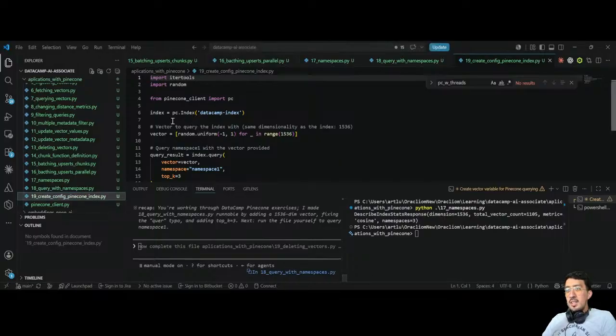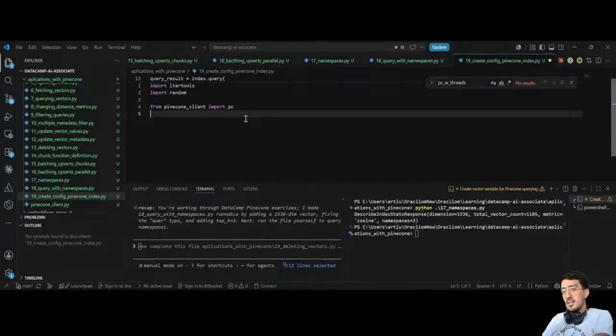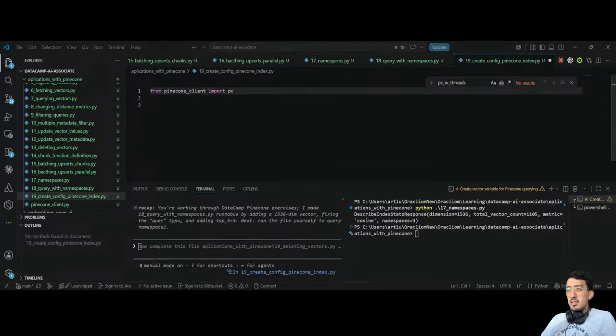Because we already have this import from here, we don't need this, and we also don't need this one.